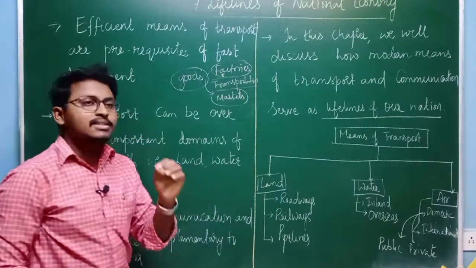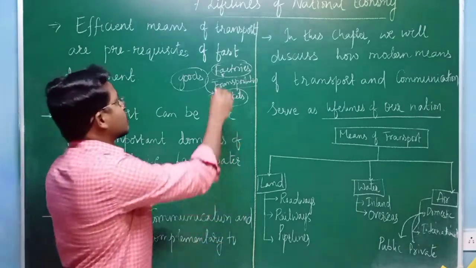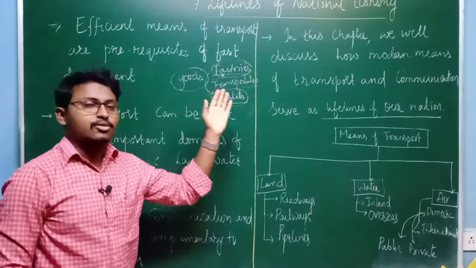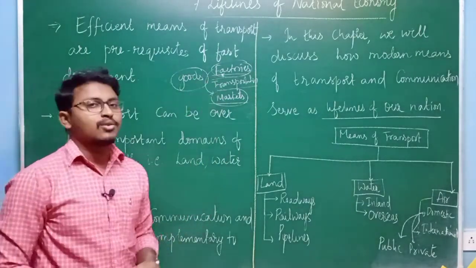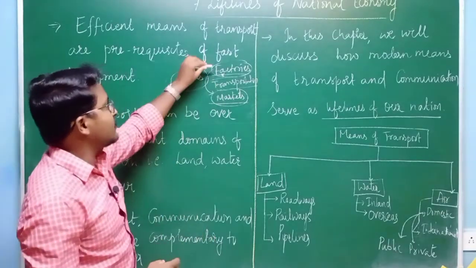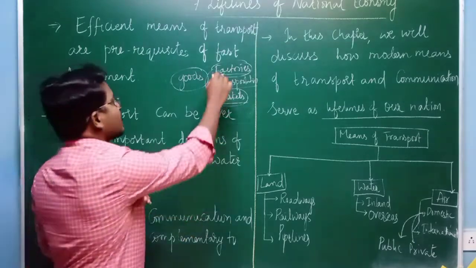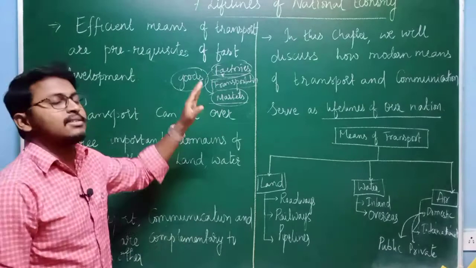transportation. The means of transportation plays a very important role in supplying the goods from the place of production to the place where people come and buy their goods. The factories are producing the goods and markets are selling the goods. So from factories to the market, as I told, what is highly required is transportation.